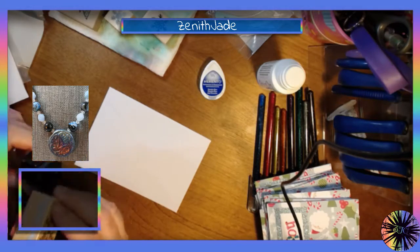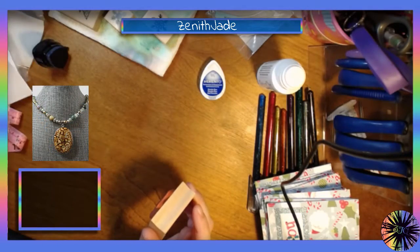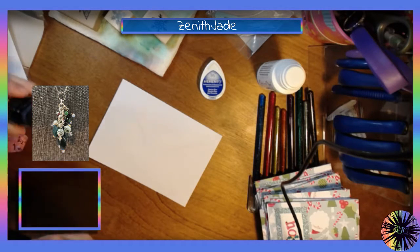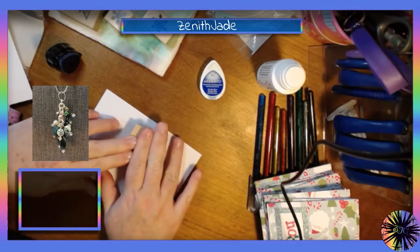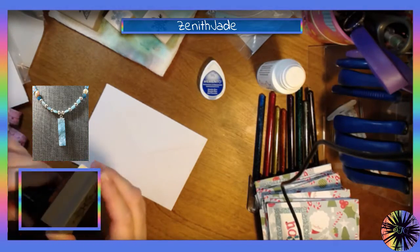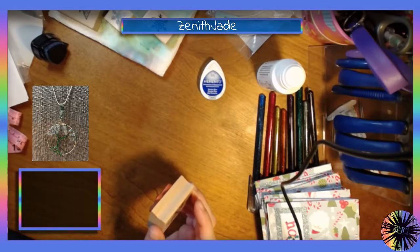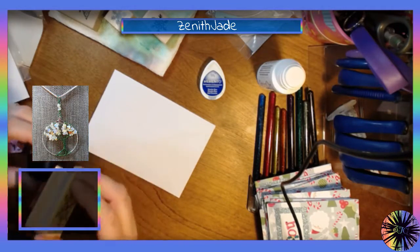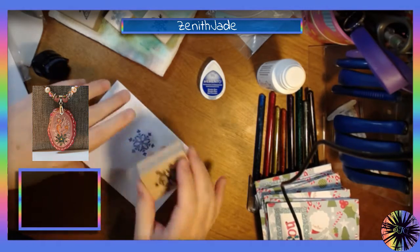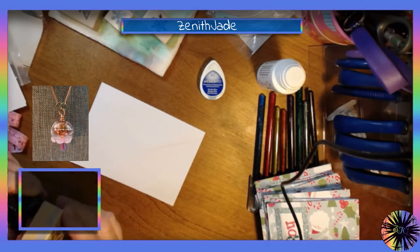I have one of these envelopes. So the funny part of me stamping all these envelopes is that I actually did buy seals this year, and I don't think I'm going to use them on any of these cards. The seals are super pretty. I didn't bring them with me, so I can't show them to you, but there will be no room for seals on these envelopes. I thought about doing a wax seal on these. I'd have to get a special metal stamp, like a snowflake one, I think. That would be pretty cool.